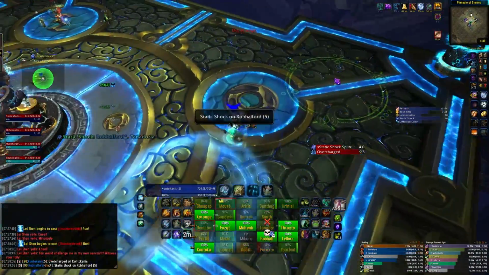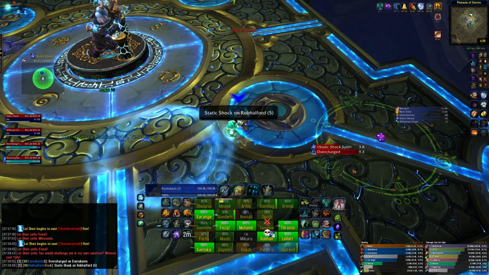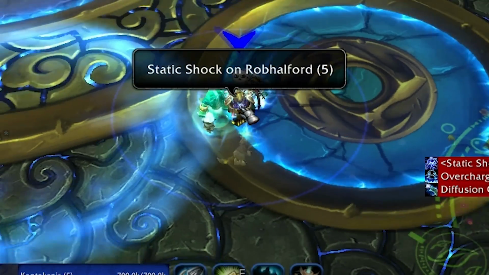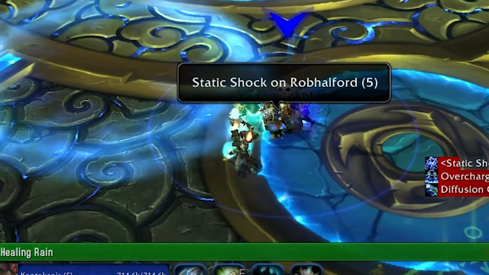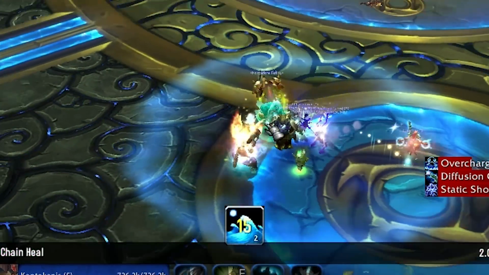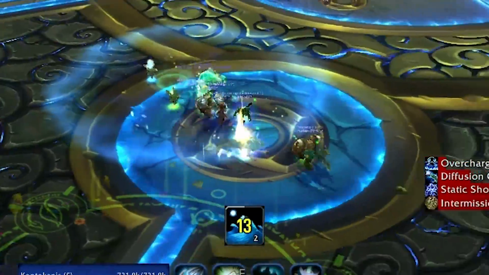The North pylon grants Static Shock. This targets a raid member and creates a circle around them. After 8 seconds, the target and anyone in the circle split a high amount of nature damage. If you see a static shock on someone, hug them to help reduce the damage.